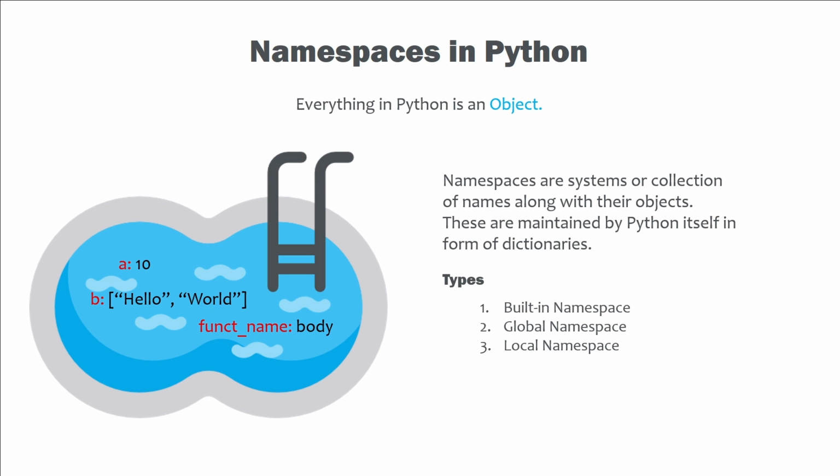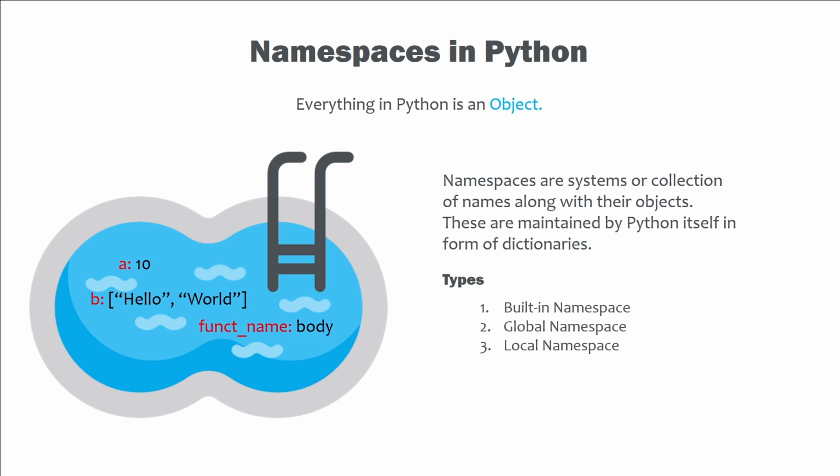Now let's talk about the global namespace. Whenever you declare a variable in your program, Python creates a global namespace, and it contains all the functions of the modules that you have imported explicitly, like we have discussed the math module and the collections module. Whenever you import a module, Python stores all the objects of that module in the global namespace. And obviously, local namespaces are created whenever you create a function in your Python program. So I hope that you have understood the built-in, global, and local namespaces.